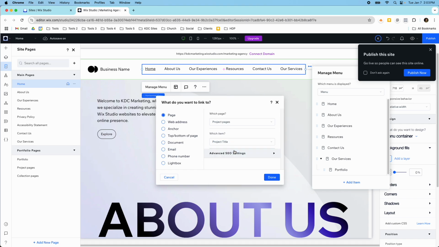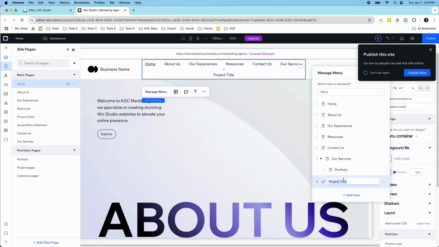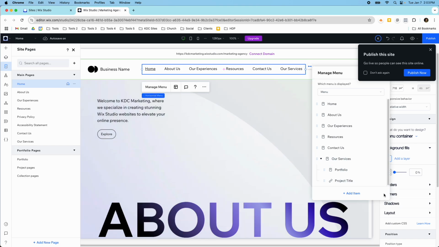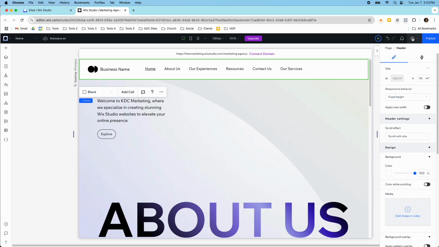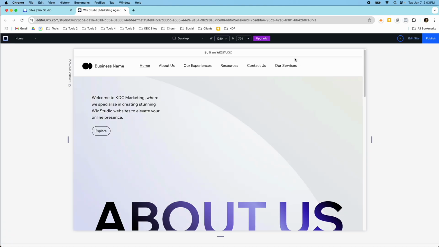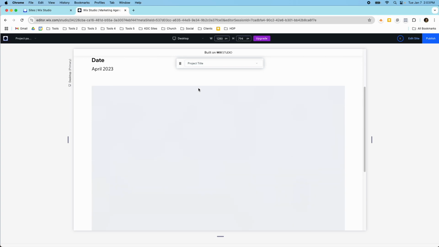which project? I'm just going to add this one because it's a dynamic page, so I'm going to click done. So once that adds, this one's adding as a link, you can see it showed up here in the menu, but I want it to be nested under this, so I'm going to move it under our services. And I can actually move it under portfolio as well. So I can have a drop down within a drop down, and we can take a look at what that looks like. So right now it drops below and then goes over to the side. And then I could click into that project title and it would take me there.